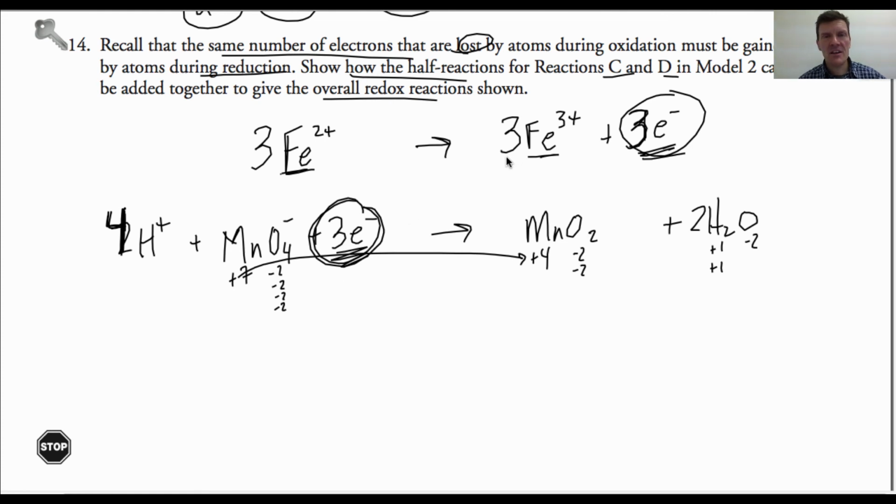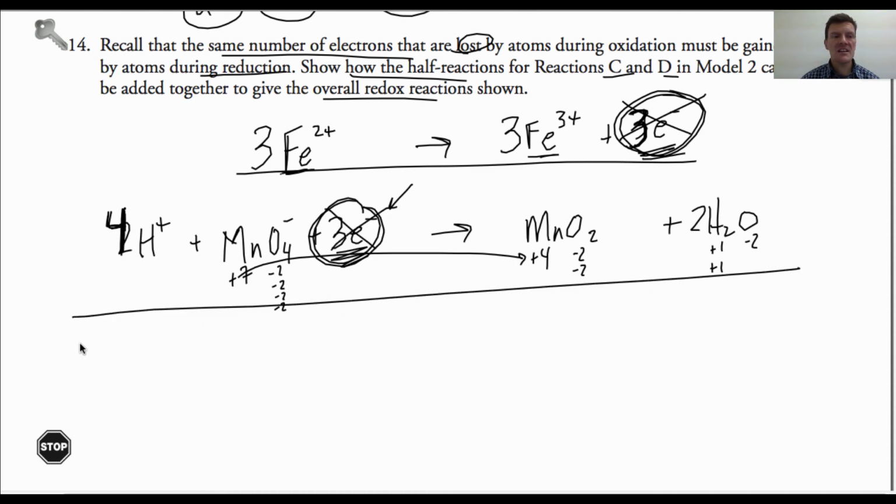Then after balancing all the elements, I really should then look at the electrons, which now I can do. So I need 3 electrons lost, 3 electrons gained. I multiply everything in this first equation by 3 so that I have the same number lost and gained. I didn't have to multiply the second equation by something because I already have 3 electrons being gained to match the 3 being lost up here. Okay, so now that I have my elements balanced and my charges balanced, I don't need these electrons in my final equation, and I can add these together to get my final balanced equation here.